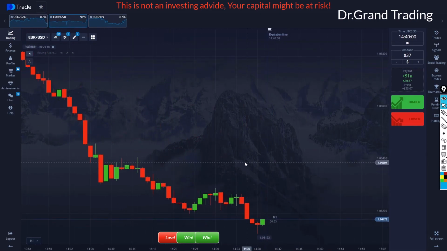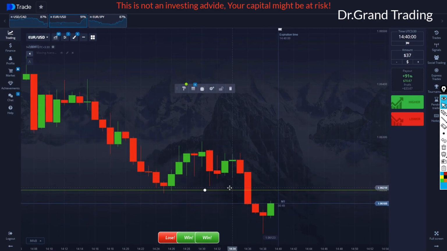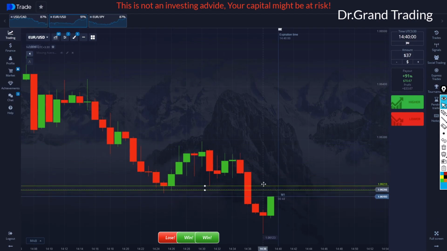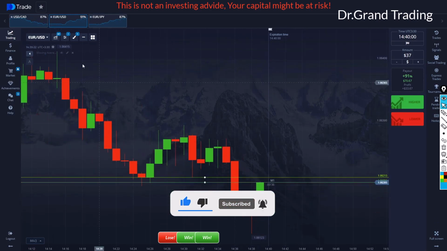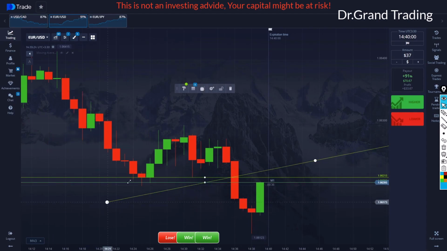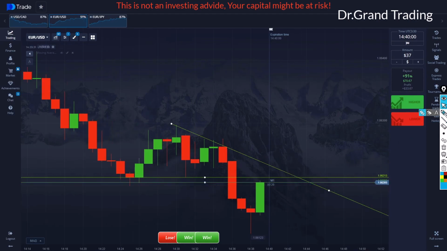Here we have a downtrend again, and we have a level, which is right here, and I can wait for this candle to close on crossing this level, then I can go with sellers. And also we have a trend line. If you look closer, there's a trend line, and we have a confluence of levels here. If the price somehow reaches here, there's a perfect point to enter for trades.